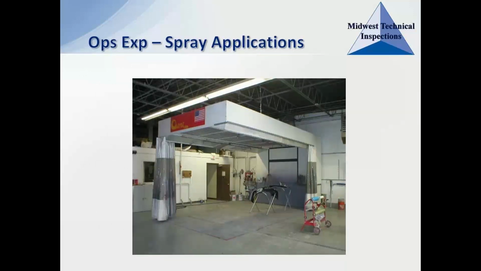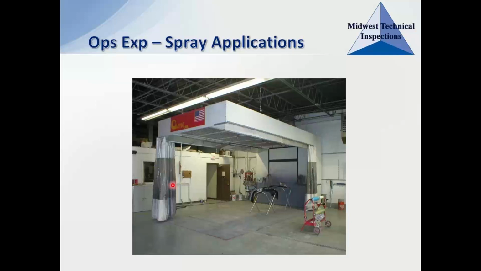So looking at the booth, we want to check the construction of the booth. We want to see fully enclosed, metal construction, the non-combustible construction. Something like this where they have like the curtain walls, this would only be acceptable for a non-flammable spray. So, maybe something like the rhino lining on a pickup truck bed, where it's a non-flammable material and it's usually sprayed out in larger particulates where you're not going to have that explosion or exposure.